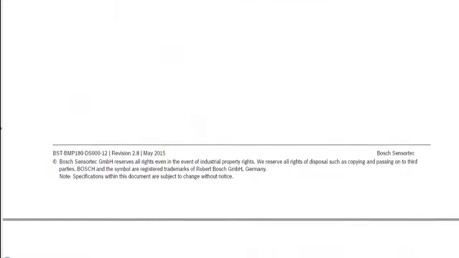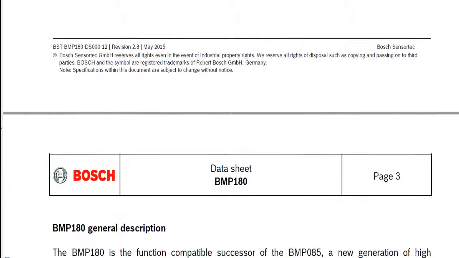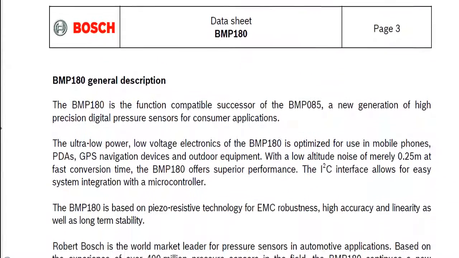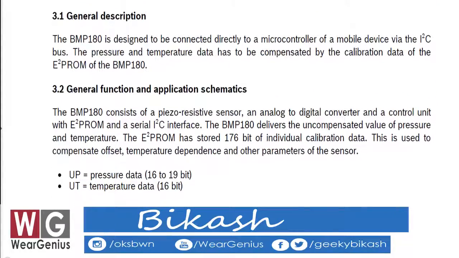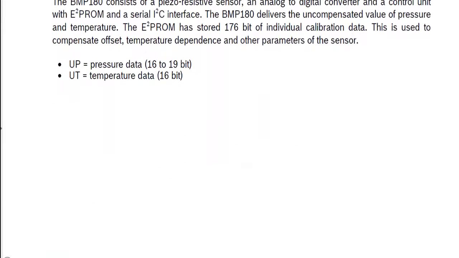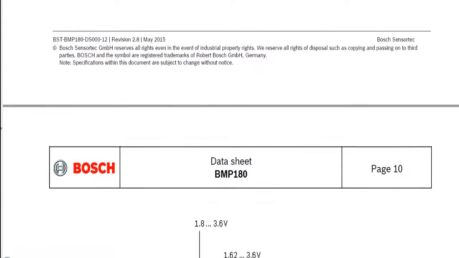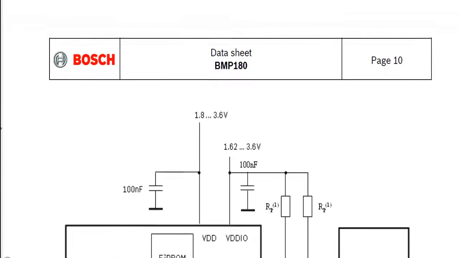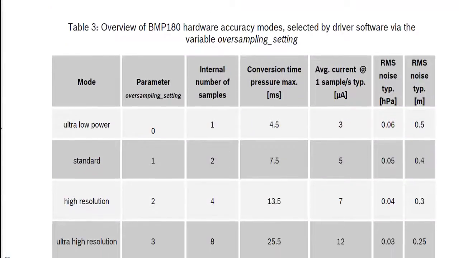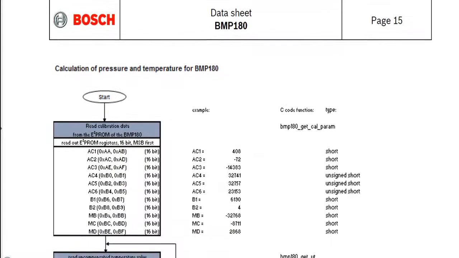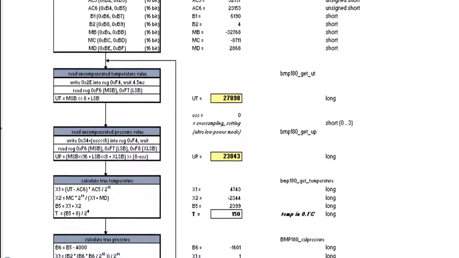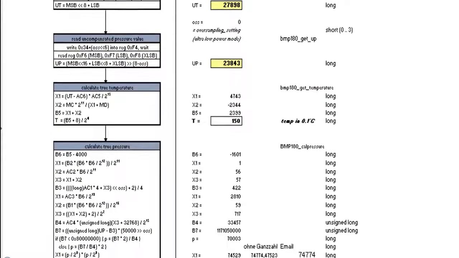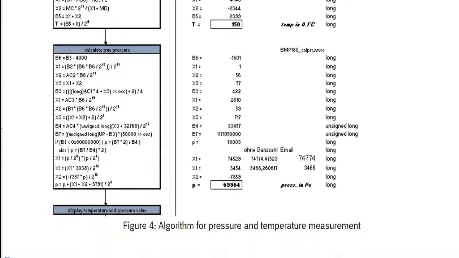If you are not aware of BMP180, it's a sensor module that lets you measure temperature and pressure and provides you an I2C interface to interact with the sensor. In this tutorial we are going to use the I2C bus of Raspberry Pi, and for programming we are going to use Java. The Pi4J library will help us interact with the GPIO or the I2C bus. If you are new to Java and Pi4J on Raspberry Pi, you can check out my earlier tutorials linked in the description. The only limitation with the BMP180 module is that its address is not configurable, so you can't put more than one BMP180 module onto the same I2C bus.